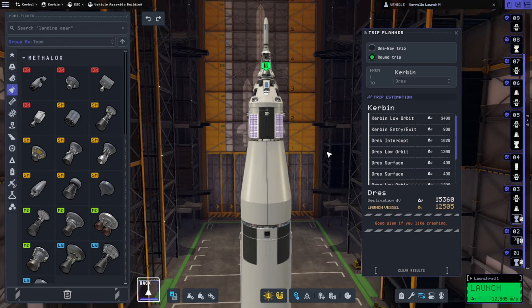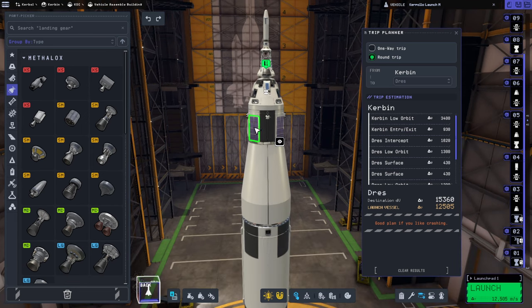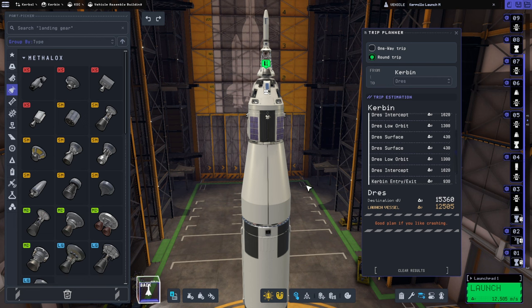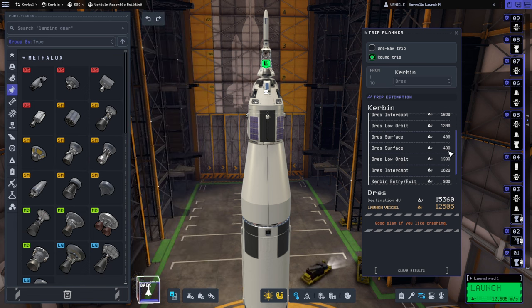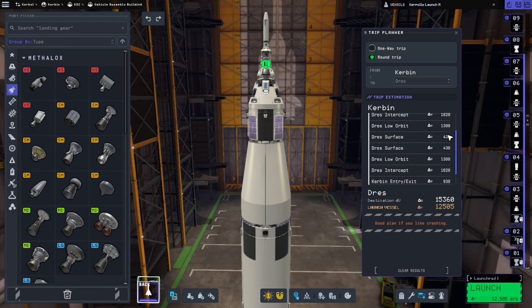But then capturing around Dres takes a fair amount of delta V, 1,300 it says here, and I'll choose to believe it. So right now we have too much in the lander and too little in the service module here. If the Dres delta V to land and take off again is that little, maybe we don't want a separate lander. When you think about it, again, an optimal stage is like 10 times the ISP of the engine, right? So we're generally thinking of a stage having 3,000 meters per second or so. And the surface requirement here is just 800, so we don't really want a separate stage for that. Maybe we just want a capture and descent stage and then a return stage.